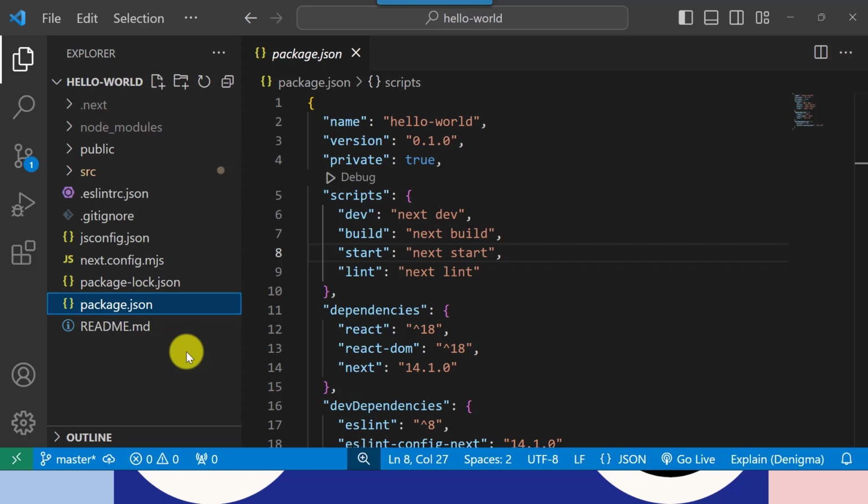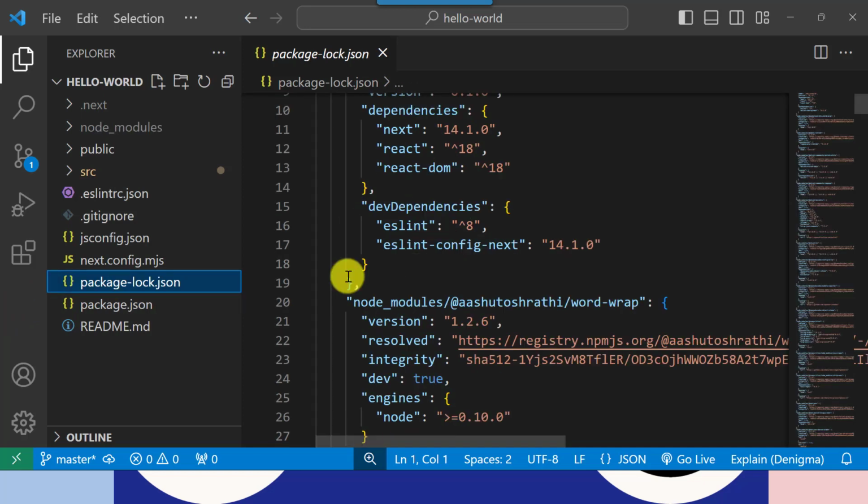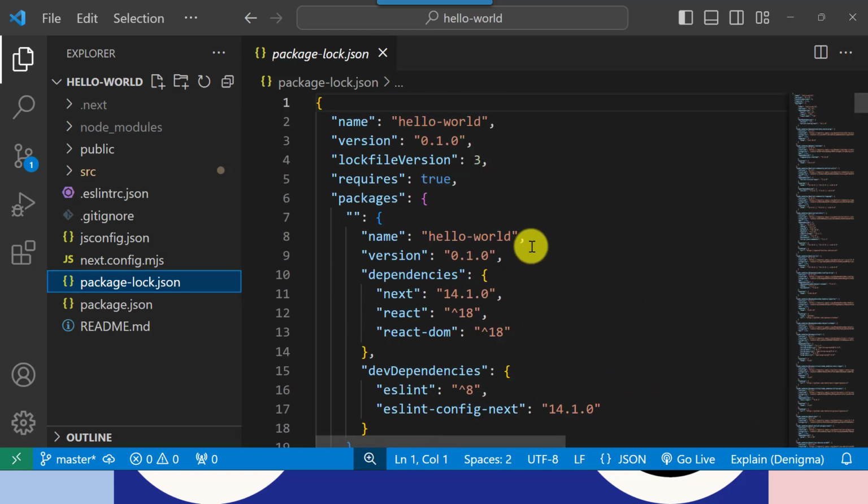Next is node_modules. Node modules is the directory which holds all the project dependencies installed by npm or yarn. Now, one more file we can see here is package-lock.json. I created this project using the npx command. That's why I got this package-lock.json, which contains all the dependencies or the modules installed for this particular project. Once I'm using npm, all the things will be managed through this file. And in your case, if you are using yarn, then you will get a similar sort of file. The name of the file will be yarn.lock.